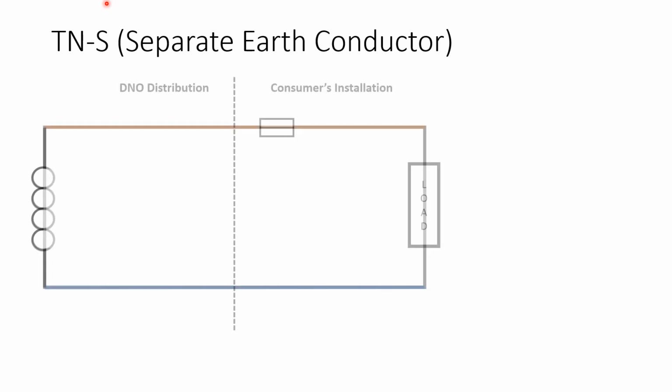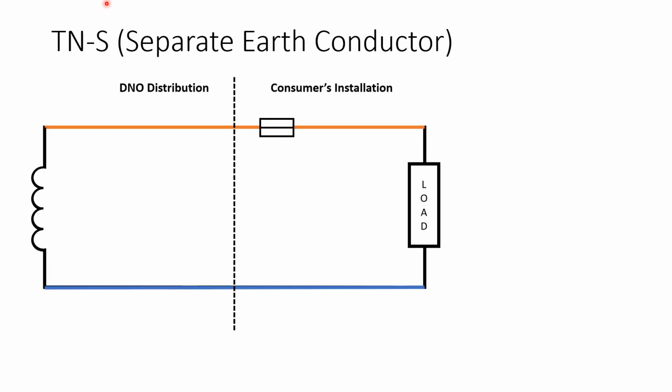Now, definition of a system is something that has a source of energy, which in this case is the DNO distribution transformer secondary winding, and an installation. So if you started your drawing off with something like what you're seeing on the screen here, that would be a really good place to start. And really every earthing system has this, it's quite common to both.